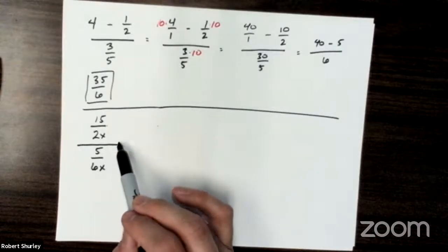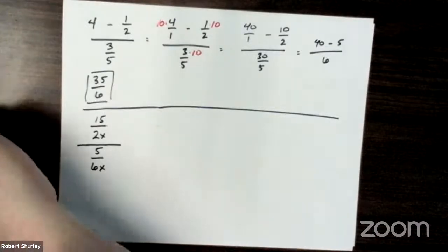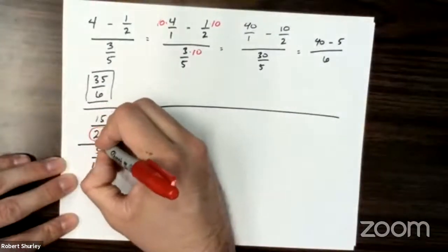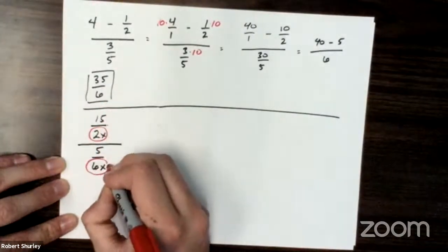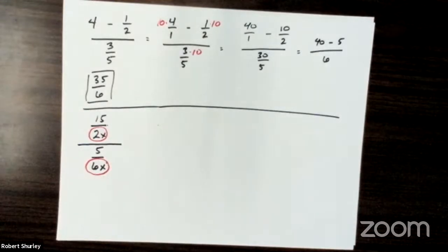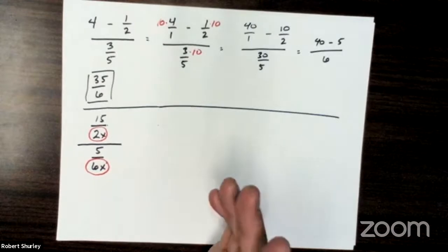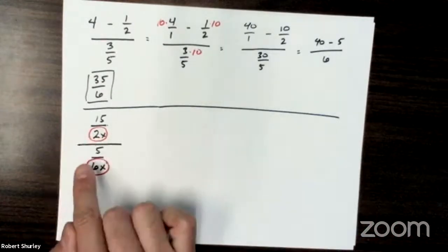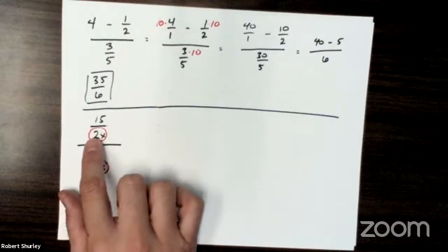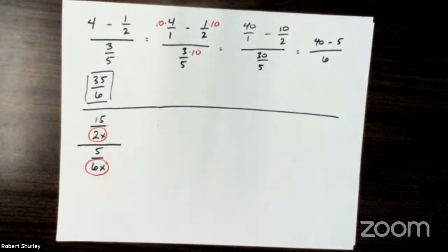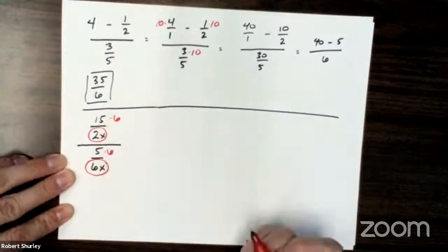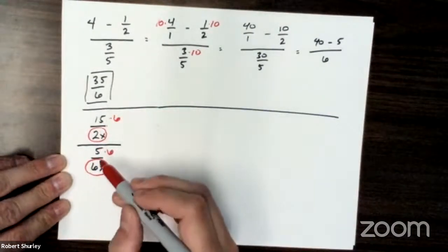Now you get the big fraction bar here. So I'm going to pay attention to just the top, actually, to that denominator and that denominator. I'm going to think of it like that. We got a 2x and a 6. Well, I know with 6 and 2, the least common denominator would be 6. 6 is divisible by 6, and 6 is also divisible by 2. So I know I'm going to multiply by 6 on top and bottom. I'm just going to write that first. But then also they both share an x.